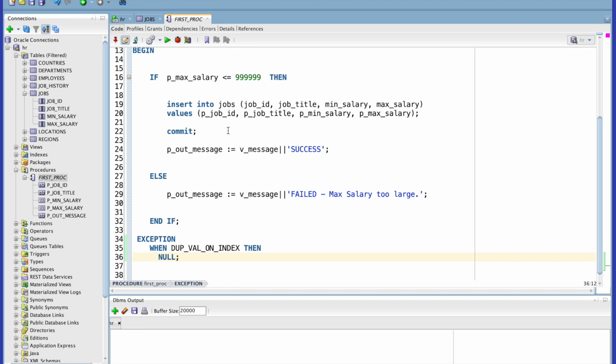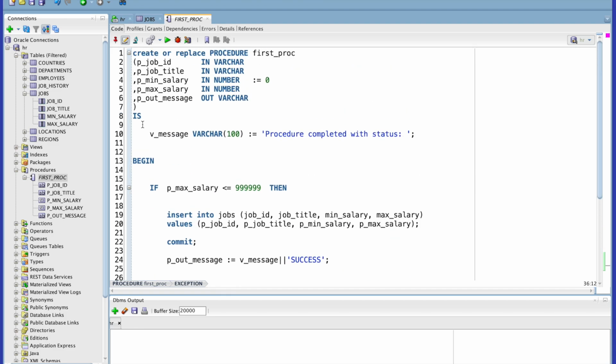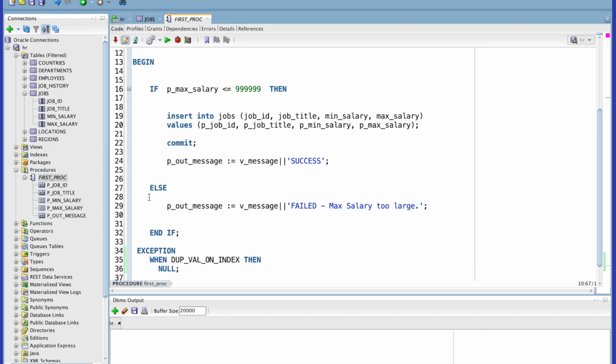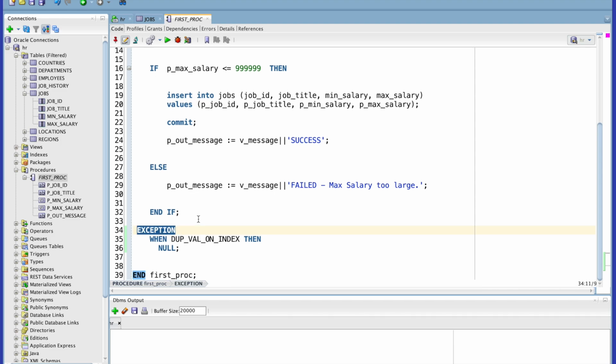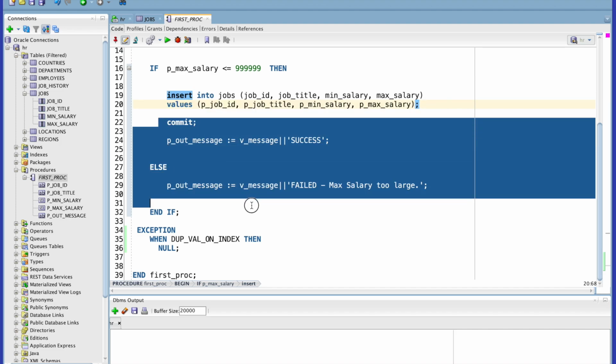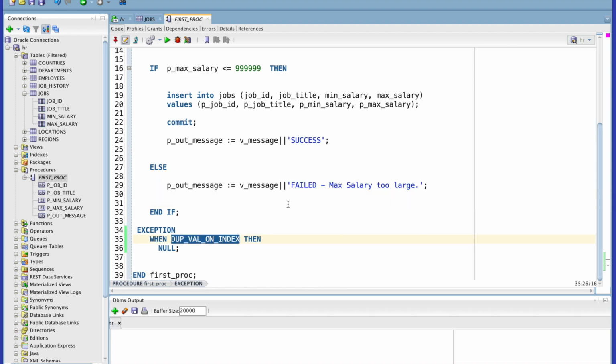The flow works like this. As a program is running, and it gets into things it's doing, like declaration statements or logic statements, when an exception is thrown, control stops immediately at that statement, and it is transferred to the exception keyword. And the exception then starts to look for which when caused it to be called. So if I inserted a duplicate primary key violation on this table, and this is the statement that throws the error, it's going to stop. It's not going to do any of this. It's going to skip all the rest, unconditionally branch out to this keyword, and look for that when dup_val_on_index.